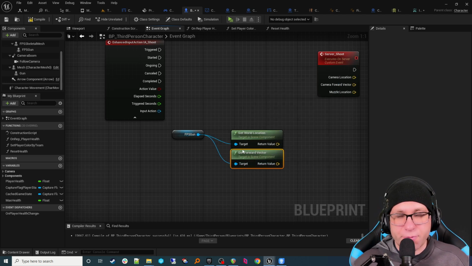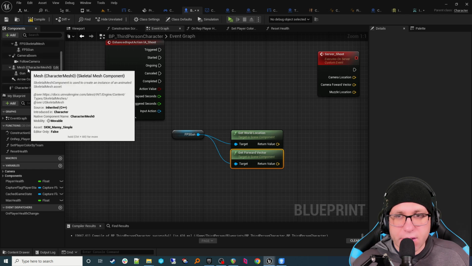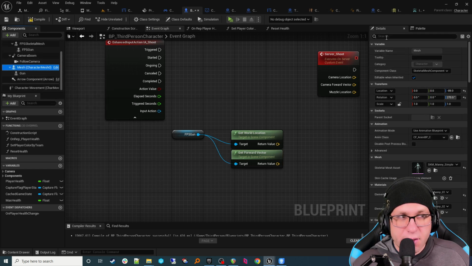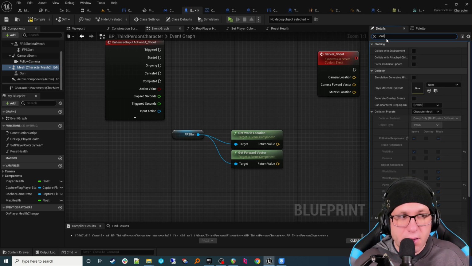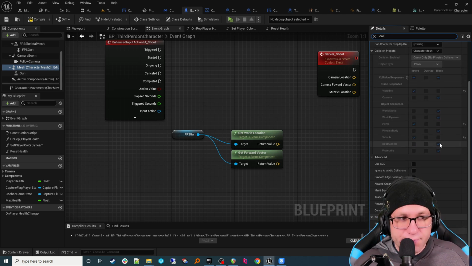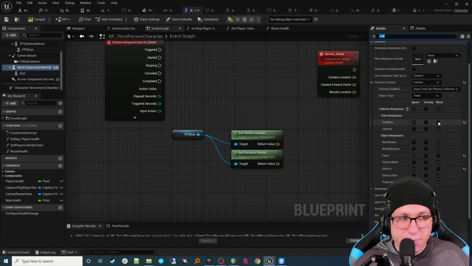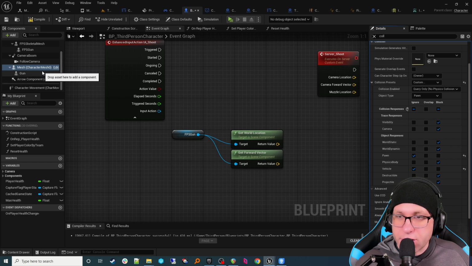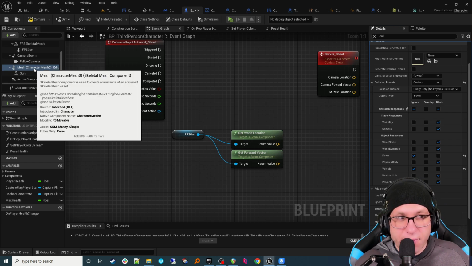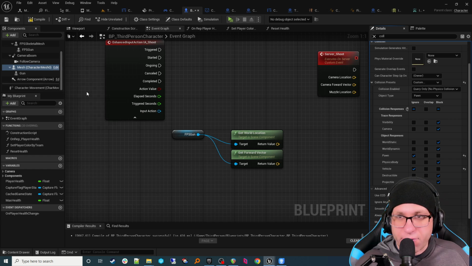And before I forget, we were doing collisions earlier. We're about ready to do a line trace. And it's going to be a visibility line trace. And we want to make sure that the character receives that. So let's go to the character mesh. Go to his collision. Set this to custom. And we don't want to ignore, we want to actually block visibility. So that's on the third person mesh itself. We're blocking visibility for our line trace.